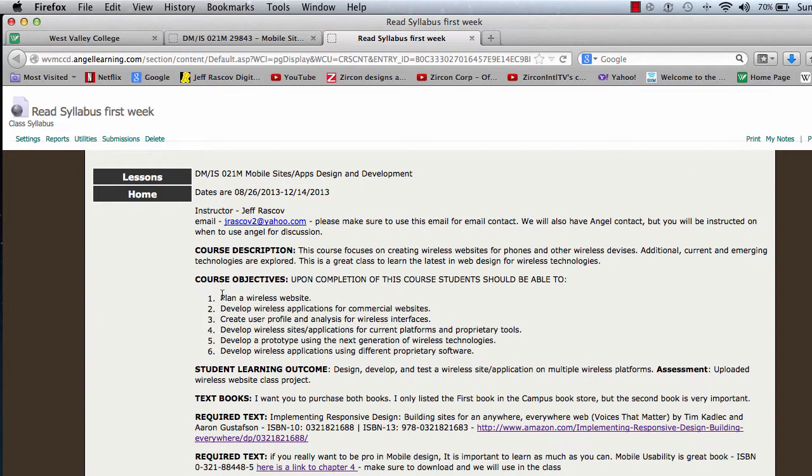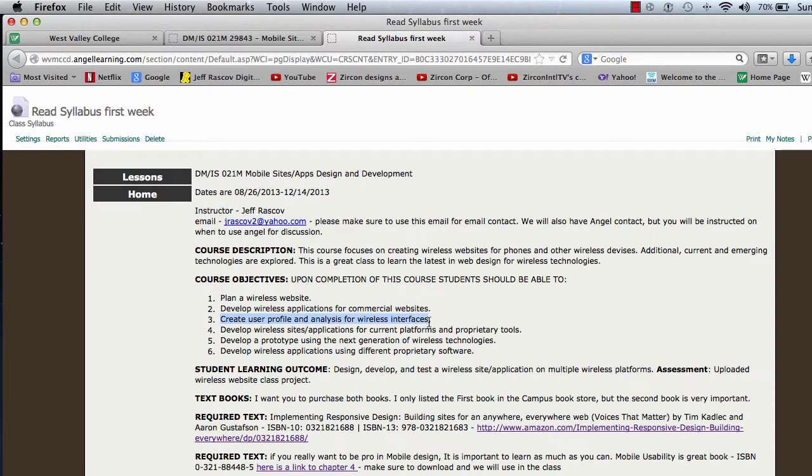In addition, you'll notice the course objectives is planning wireless websites. So you're going to have to know a little bit of HTML, CSS, and JavaScript. We'll be developing many different types of applications, and we'll be learning about connecting from web pages to outside interfaces and loading data into our application.